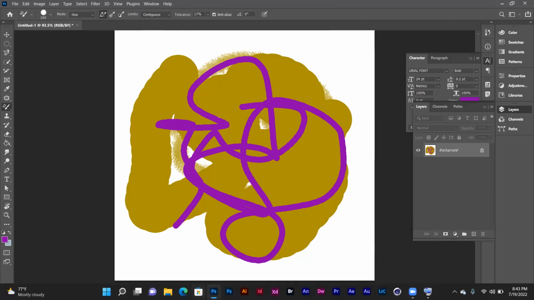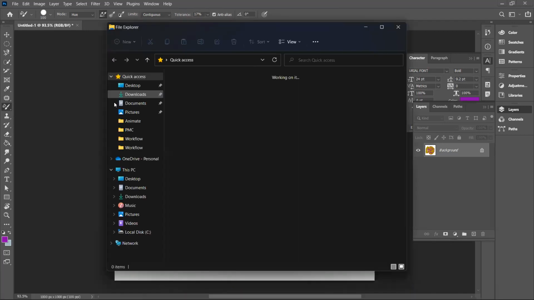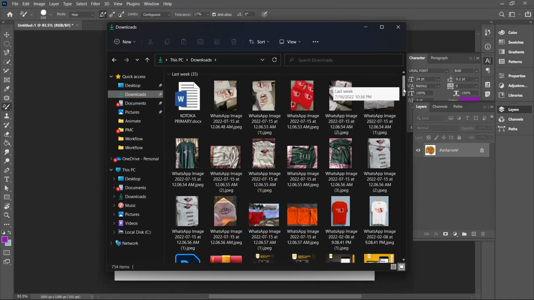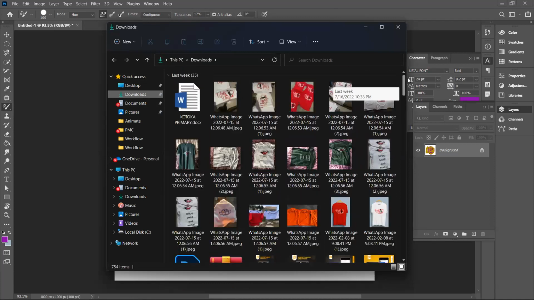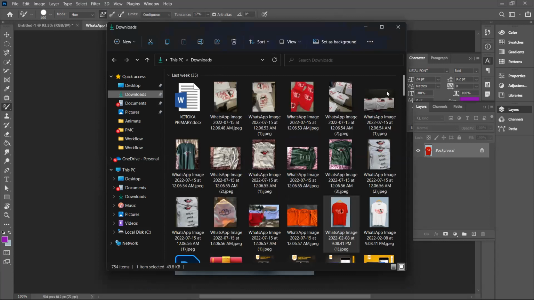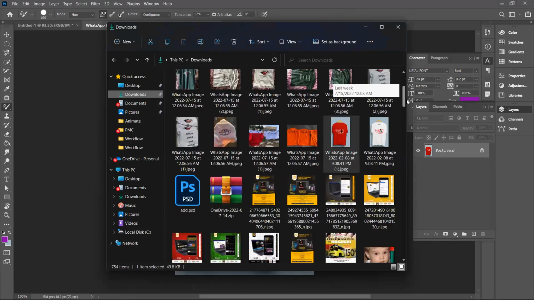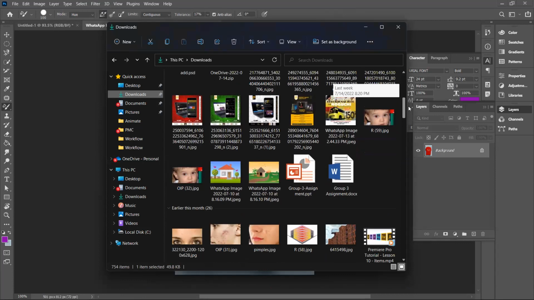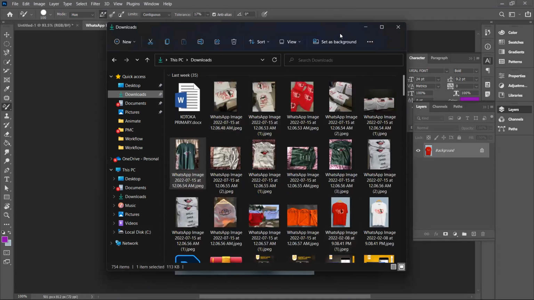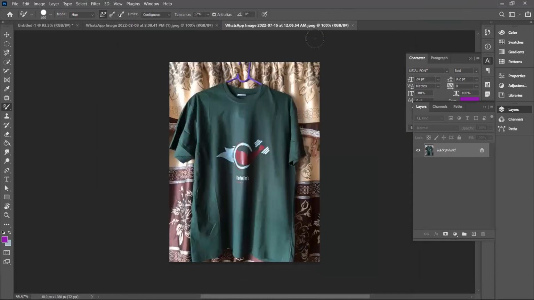So with the color replacement brush, let me go in for an image, and then I'll open it in a new tab or in a new document. Let me check my downloads. Okay, all right, I'm going on with this. So click and drag, I'll drop it down in here. Yes, so I have it opened. I can go in with another one and try to open that, I can try to open this one also in here.